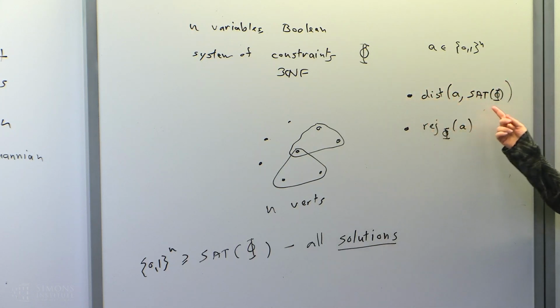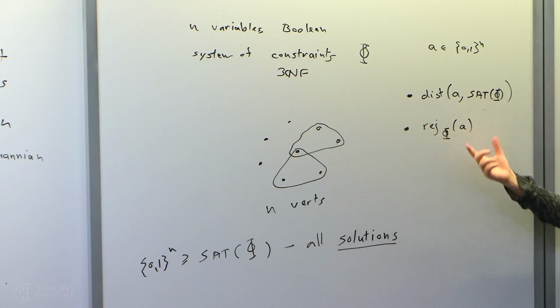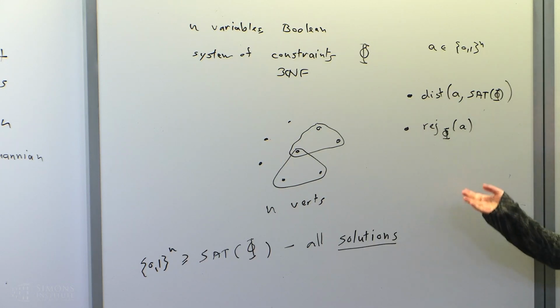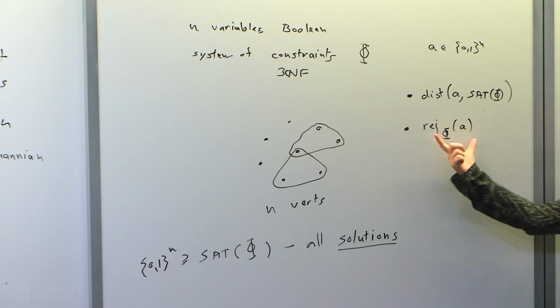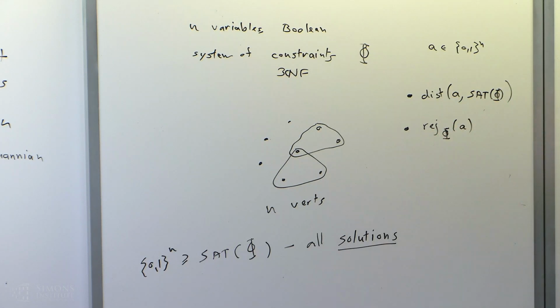This parameter is a bit hard to calculate. Just to understand what this set is, it is NP-hard to know if it's empty or not. So definitely to calculate this distance is not so easy. On the other hand, to calculate this is very easy. You just plug in A to every one of the constraints and see how many are unsatisfied. So it would be nice if this would be a good estimate for this. This is something I want to entertain.